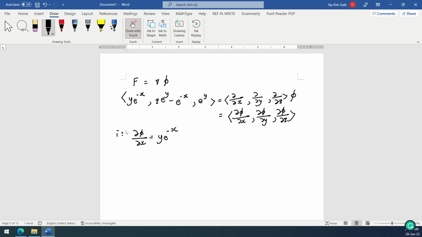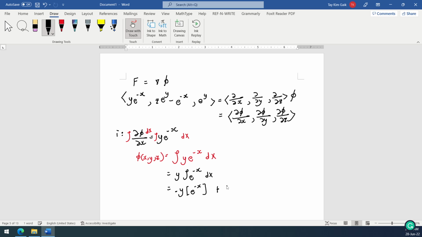To get phi, you integrate with respect to dx at both sides. That's why phi x, y, z is equal to, you integrate the first component of your F with respect to x, and then the second with respect to y, the third component with respect to z. So integrate y exponent negative x dx. When you integrate with respect to x, this is partial integration where y and z are constant. Okay, y is constant, so you can factor out y. So integrate exponent negative x dx, you have y exponent negative x divided by negative 1. So you get negative here.